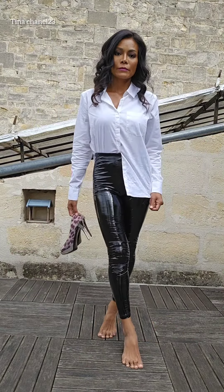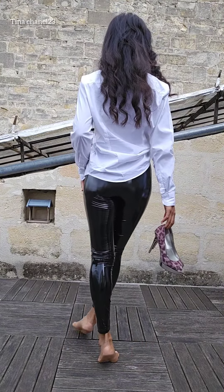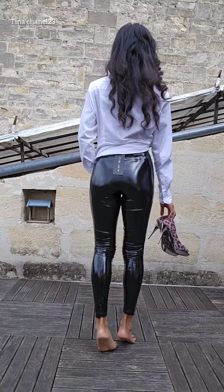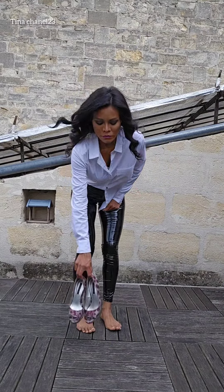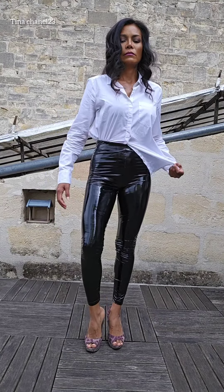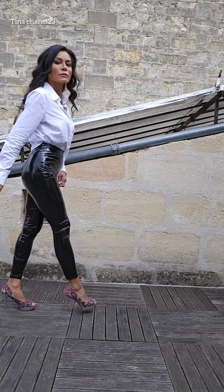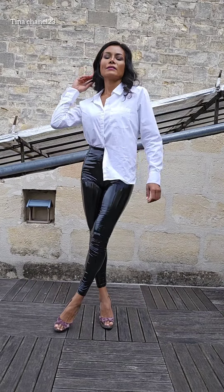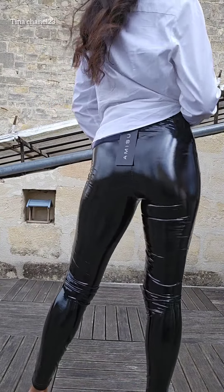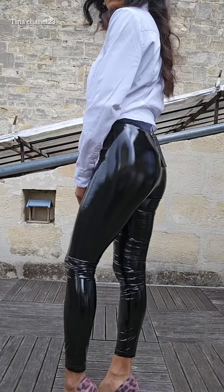This is the finished look! I'm pairing them with open-toe high heels. You can tell that these leggings are exactly my size — XS, one skin. I love this leggings look! And perfect paired with this oversized shirt, size 44. Look at how I managed to style them and make them look so good and super cute. I really, really love this look.